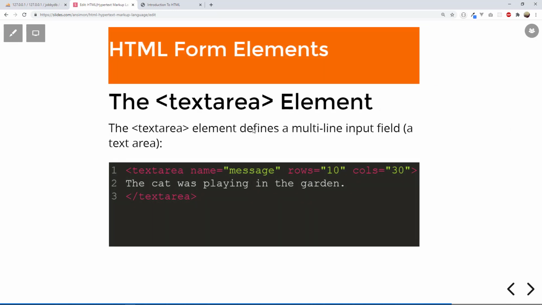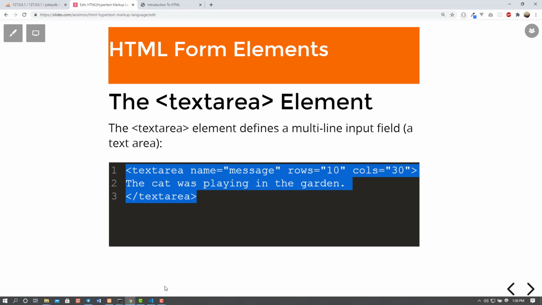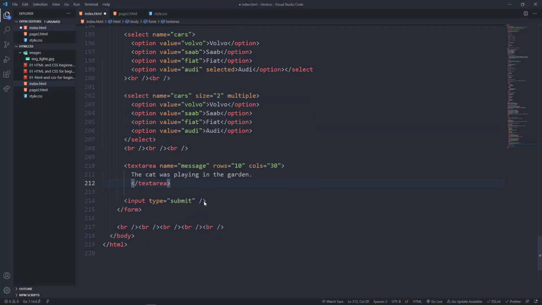So the text area element, the one that is in the form and helps you to write text. Now we have the data types: we have string, we have text, we have boolean. But if you want to write text, let's say you want the user to write a description, you use the input element called text area. Let me show you how it looks.